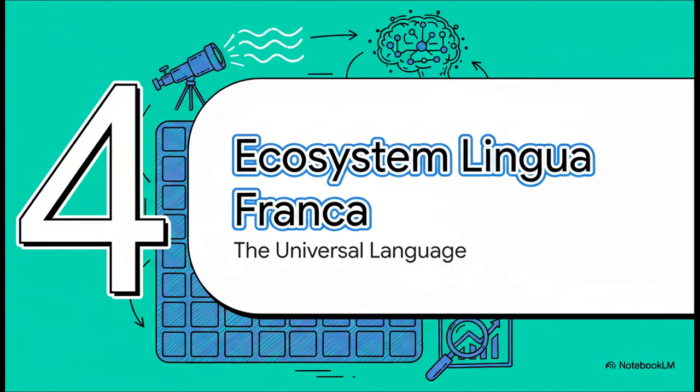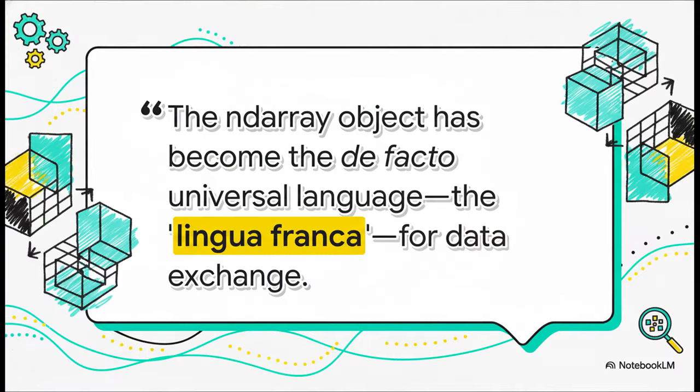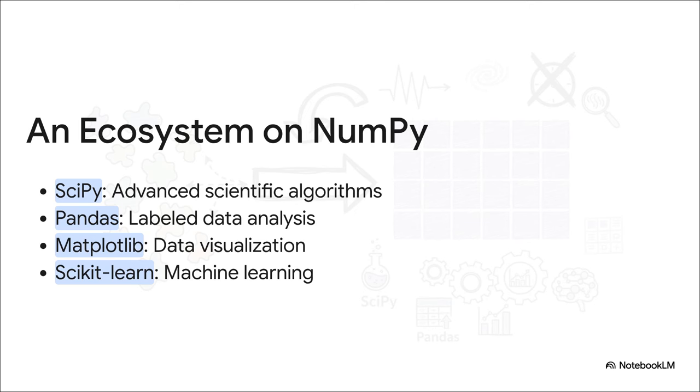So here's the thing. NumPy's impact isn't just that it's fast. Its greatest contribution was becoming the universal standard, the bedrock that allowed an entire ecosystem of other powerful tools to even exist. And this quote just captures it perfectly. The ndarray became the common currency, the lingua franca, the universal language for data. It created a standard that all the other libraries could count on, making sure they could all talk to each other without a problem. And because they all spoke the same language, these titans of the Python world could flourish.